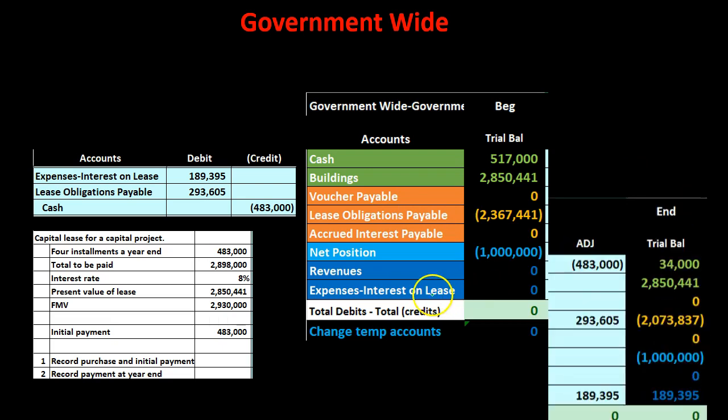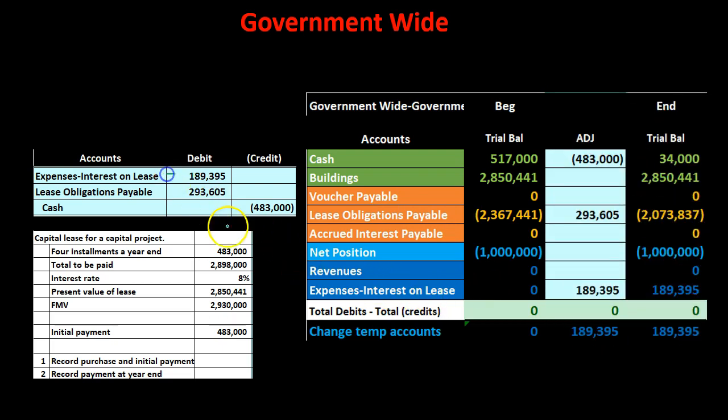So if we post that out, then we're going to say that the interest expense down below, we have the interest, it's going to go up in the debit direction. Then we have the lease obligation. It's on the books as a liability. We're decreasing the liability. And then we have the cash. Cash is on the books, obviously, as an asset. We're decreasing the cash that is being paid for it.